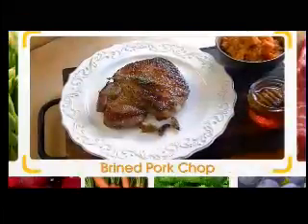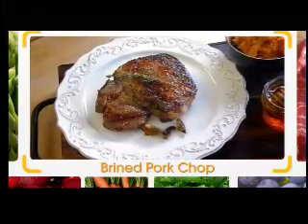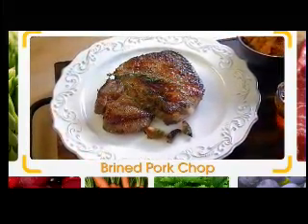You ready to start cooking? Do you cook a little bit? There are those who prepare and there are those who consume — I'm on the consumer side. I'm going to teach you, and you folks at home as well, how to make a very simple brined pork chop. When you brine meat, it really tenderizes it, makes it very juicy, keeps it from drying out. You know how you regularly grill a pork chop or a steak and it's kind of dry? This pork chop, you won't need any sauce.